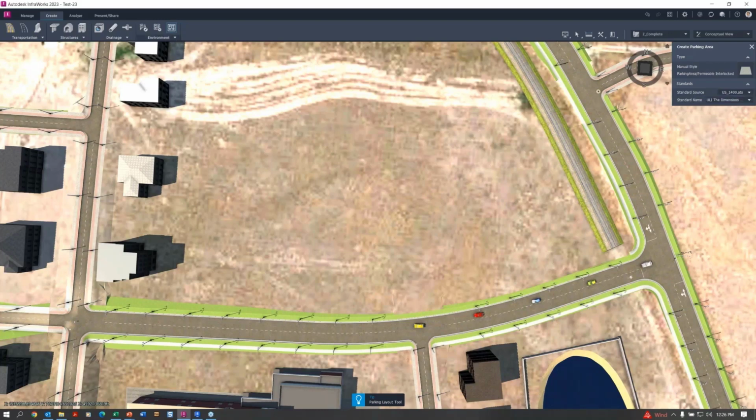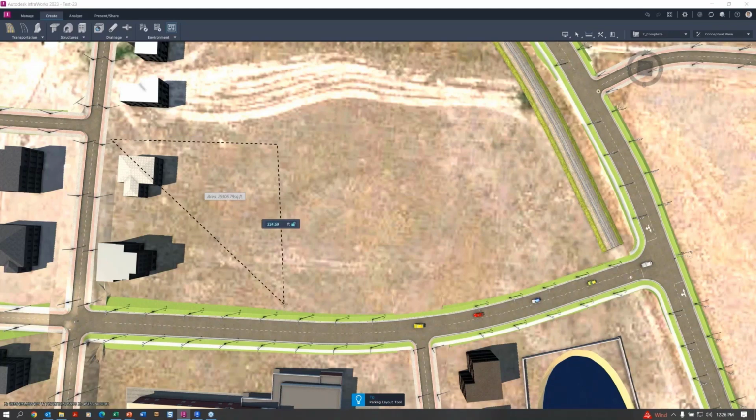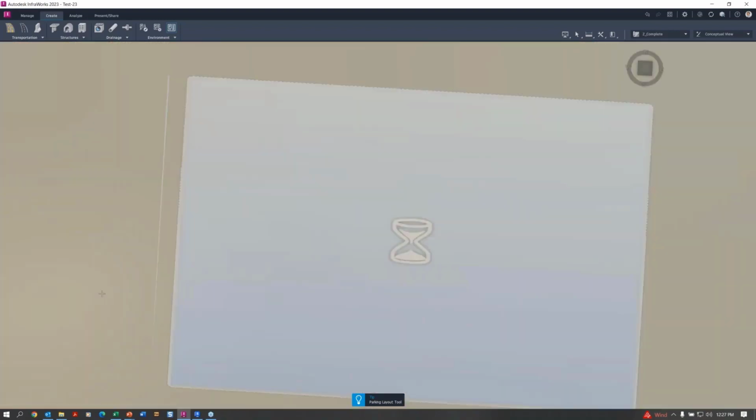So I'm invoking my parking area. And you notice that I'm going to include these buildings for my parking area. Double click to finish.